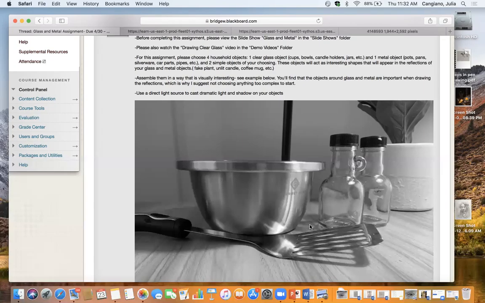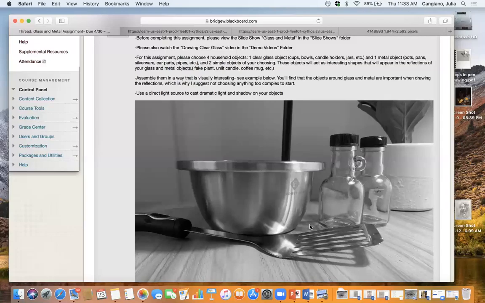And if you feel like you've chosen an object that is really complex and you bit off more than you could chew, I've said it before to you guys and I'll say it again, don't be afraid to switch out that object. So if you choose a really awesome wine glass and you're like, crap, this is really proving difficult for me, switch it out to just a normal glass that doesn't taper at the top. Just make it easier for yourself. I certainly don't want you guys to be pulling your hair out when you're doing this.